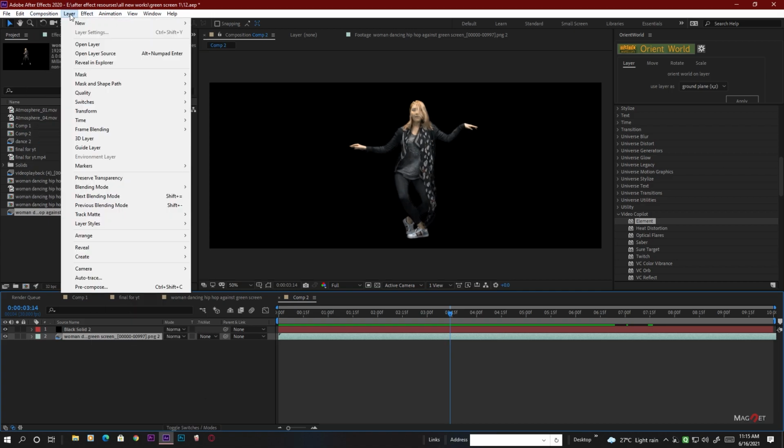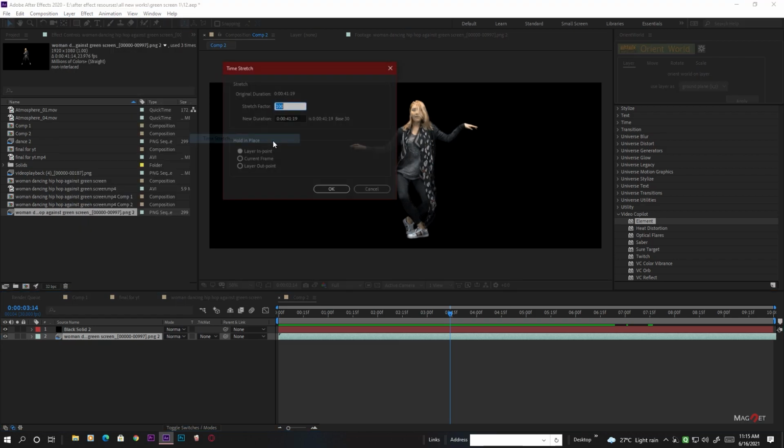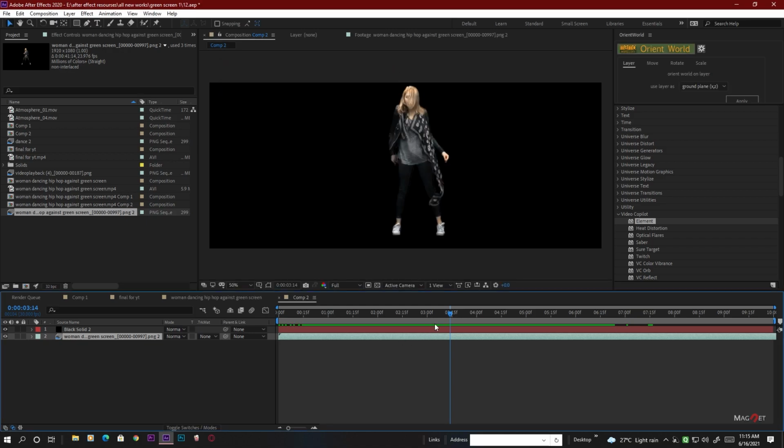Go to Layer, go to Time, and go to Time Stretch, and you can decrease the factor. Maybe if you decrease it to 50%, you will see it can run faster. Okay, so this is how you import the PNG sequence into your composition.